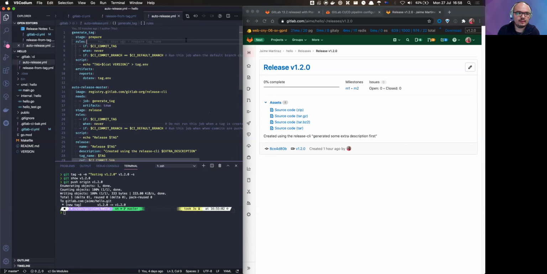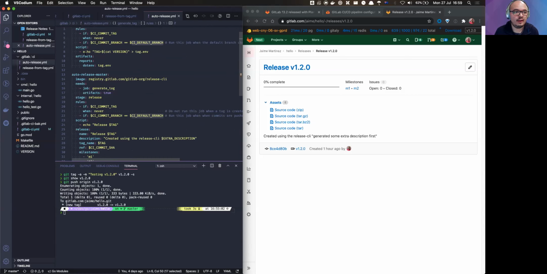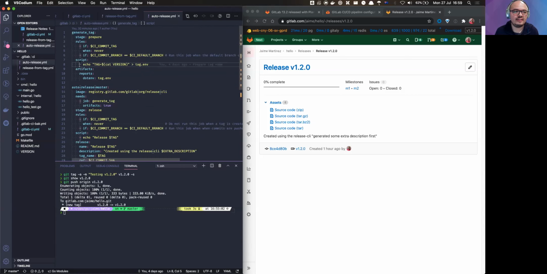And in this one, the rules are a bit different. As you can see, I have a generate tag prepare job. And what I'm saying is don't run when there's a tag, only run it when I push any changes to the default branch. In this case, I'm gonna grab the tag from whatever my version file has.